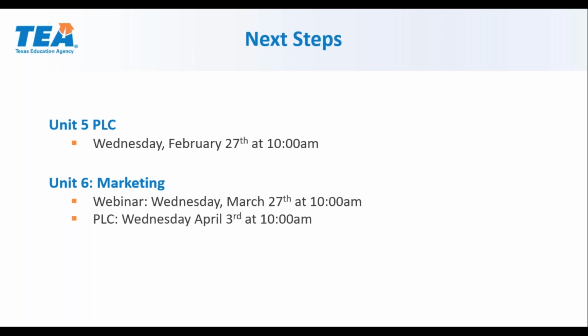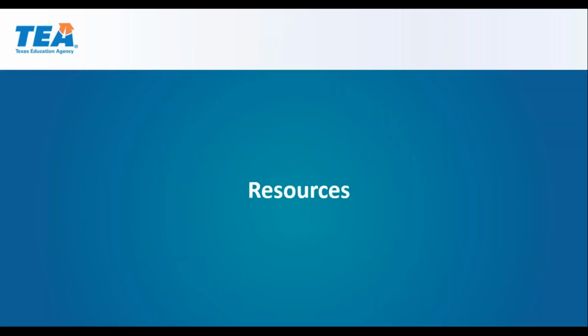So for our next steps, we have a PLC in 2 weeks on the 27th at 10 a.m., and we'll have districts share about their outreach strategies, if they've tried anything that's worked or that hasn't worked. And then Unit 6 will discuss marketing. We'll have a guest speaker from Commit to Dallas talk to us about some of the marketing strategies they've utilized in their community. So we'll have that webinar on March 27th and the PLC on April 3rd.